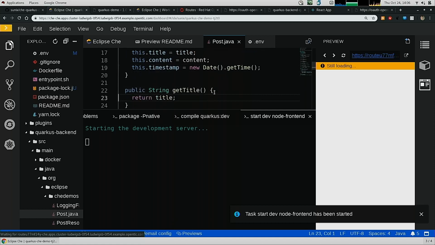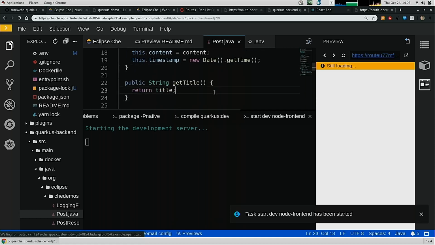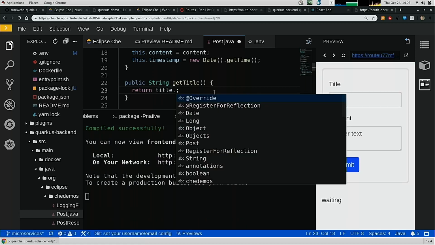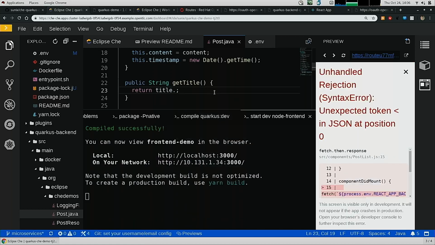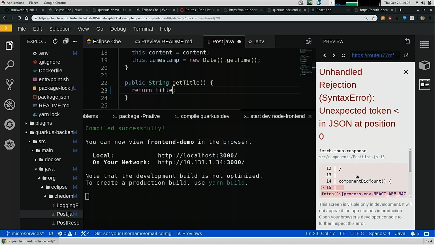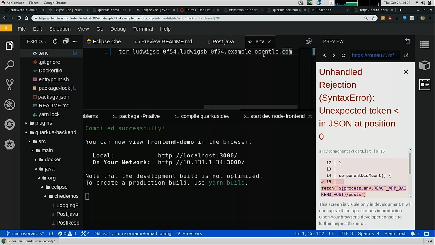And I'm going to use the code completion here.